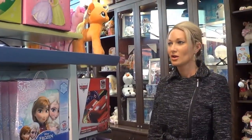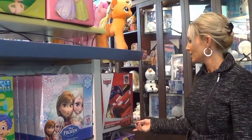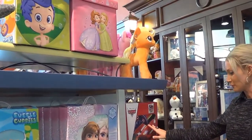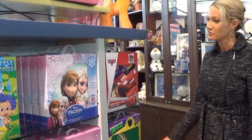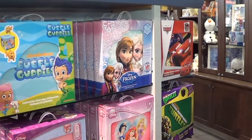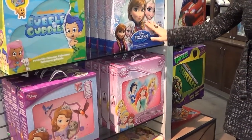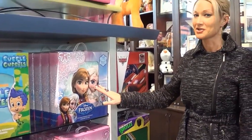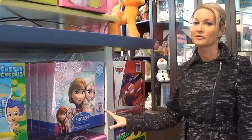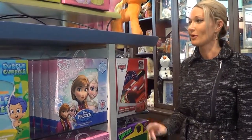Now let's take a look at some items that you can purchase for gift ideas for Christmas. It looks like they have some ottomans for kids here. So you have cars — I know my son would love that — you have the Teenage Mutant Ninja Turtles, you have Barbie, you have Sophia the First, and of course you have Frozen. And speaking of Frozen, we're going to get to that section in just a minute. We have a whole Frozen section here for kids — great Christmas items.